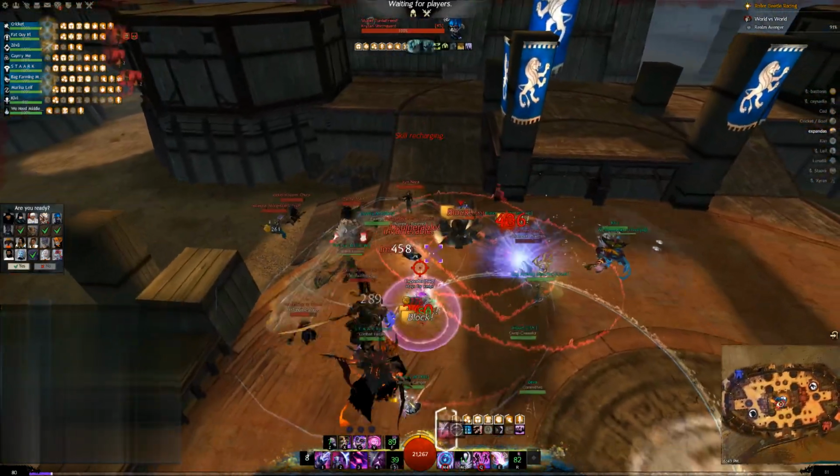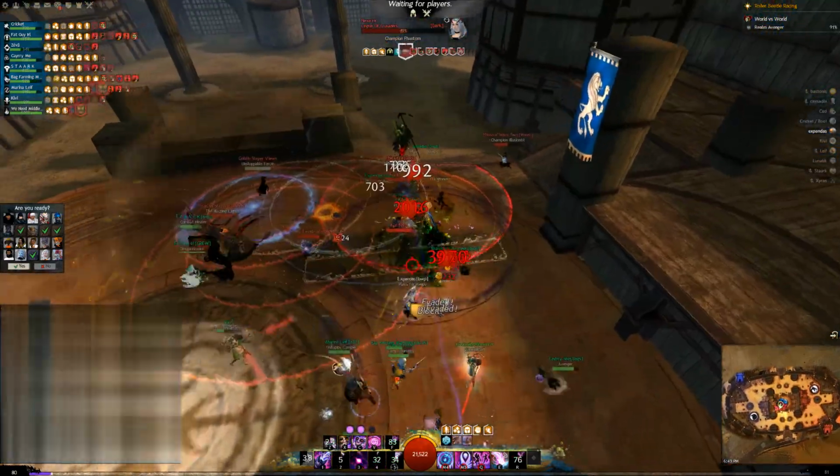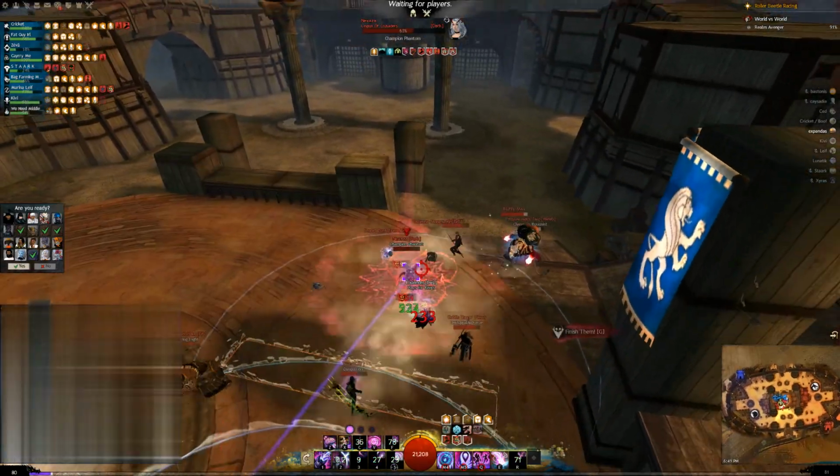Cleave it down. All AoEs, move back to center. 3, 2, 1, move back to center. Cleave out Nyxaza, cleave out Nyxaza on tag. Nyxaza, I'm pushing into that. Cleave this down, cleave it all out. Drop all AoE damage here.